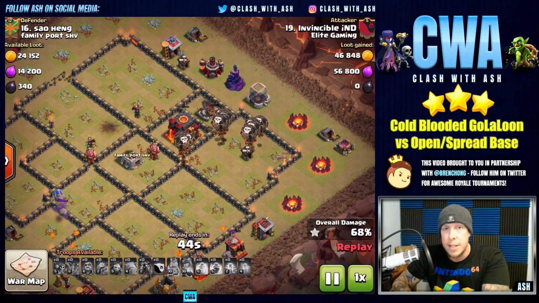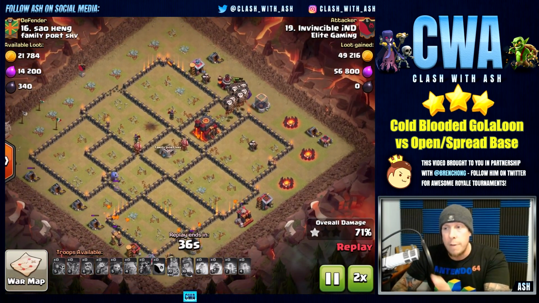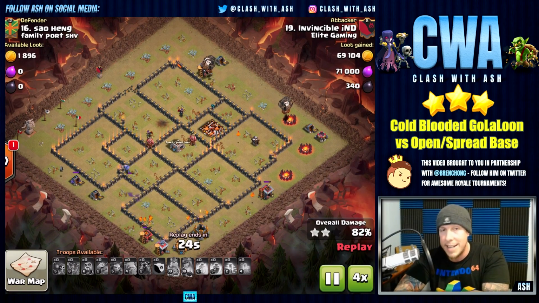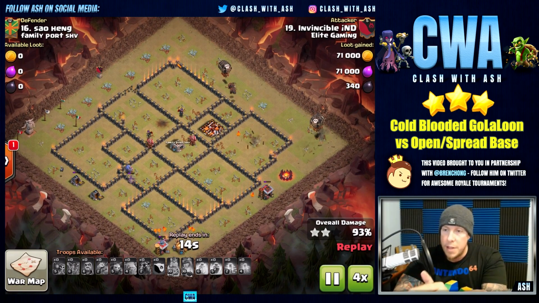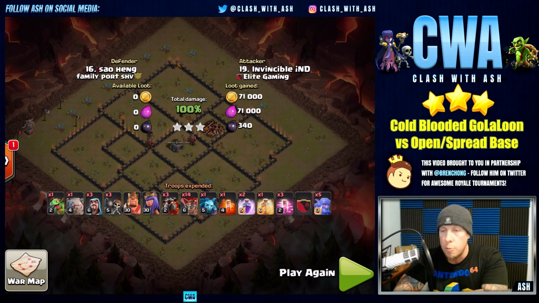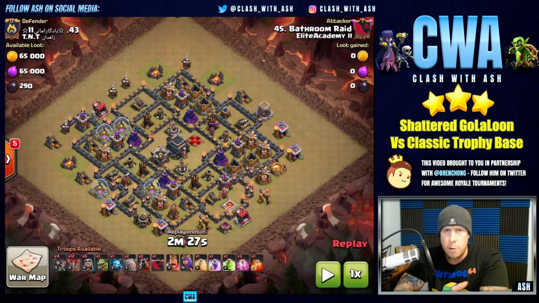So the idea here is getting the clan castle destroyed, getting 2 air defenses down, and of course taking care of the enemy archer queen. Those are going to be your main goals, and ideally taking out an air sweeper that's pointing in the direction that you're going to be attacking with the LaLoon portion of your army. So we'll get to the LaLoon portion of the army as well in the following raids. But that was a very nice 3-star attack there against a pretty well upgraded 10 or 9.5 or brand new Town Hall 10. So moving on to Bathroom Raid.